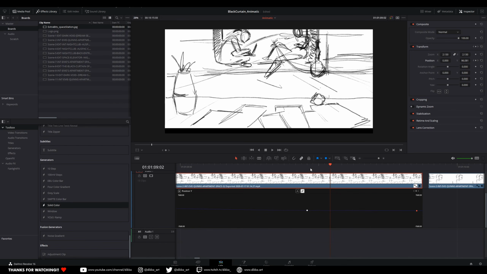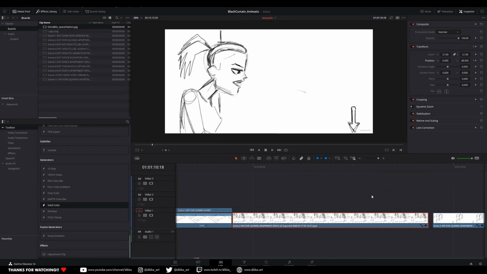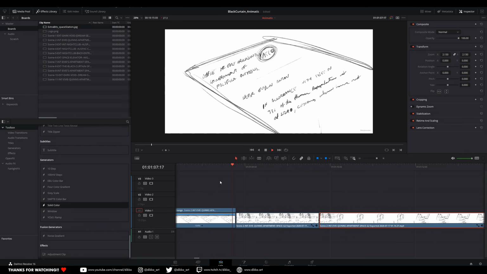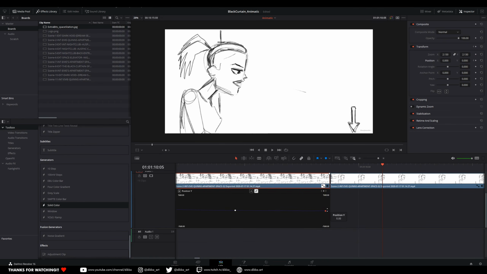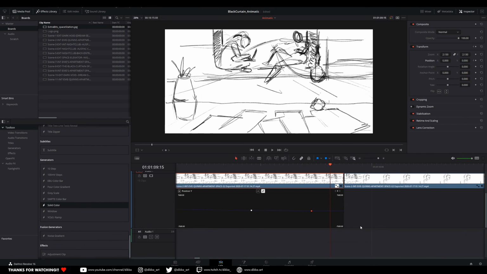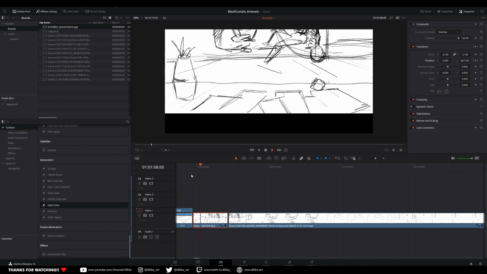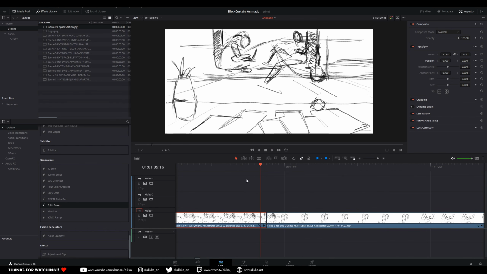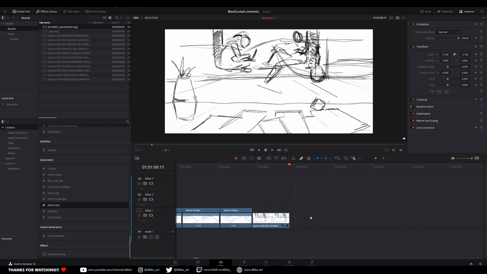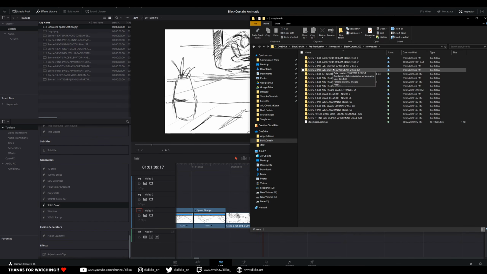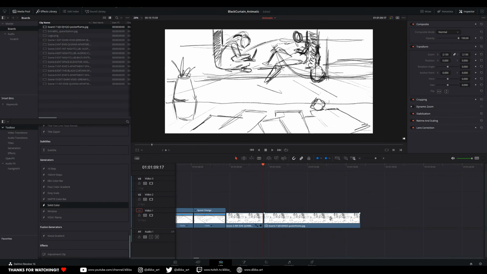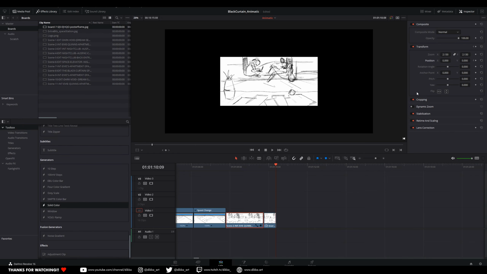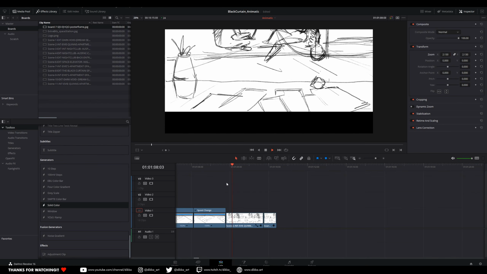So every now and then I may bring in a single screenshot frame of one of my boards to elongate a shot. And that's because it's just easier to do that sometimes. I might just bring in a single frame and then pad out that shot a little bit further. And that's the other great thing about Storyboarder, is that it actually automatically saves JPEG files of your storyboards as you draw them. So you don't have to worry about exporting them. It just stores them automatically. So you have an instant library of all your shots to bring into your video editing software.